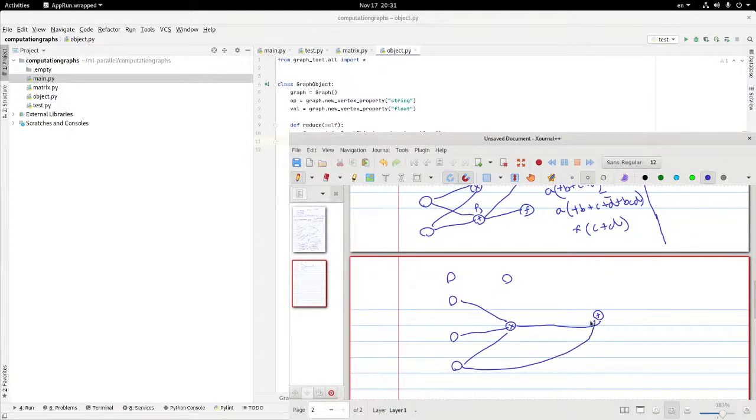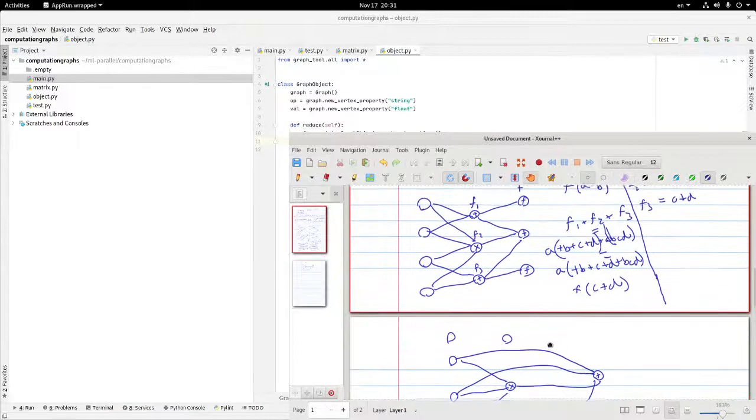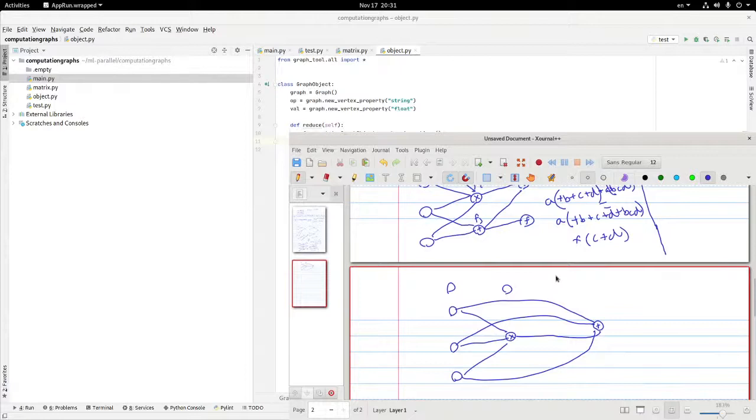Okay, then we have that. Oh yeah, so that's plus. And then that is times.